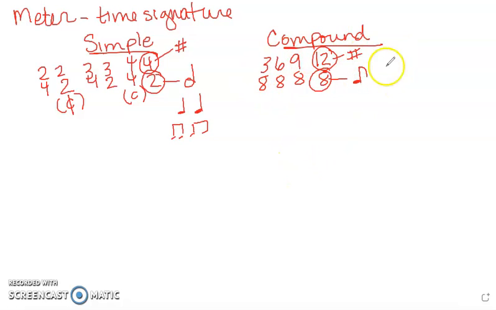So, for example, a given measure of 12/8 is going to have 12 eighth notes, but they are all beamed. That's what we call these lines across here. They're all beamed in groups of threes. So we could count them 1, 2, 3, 4, 5, 6, 7, 8, 9, 10, 11, 12. But most commonly what we do is we count them 1 and 2 and 3 and 4 and up.